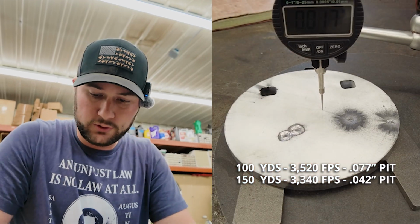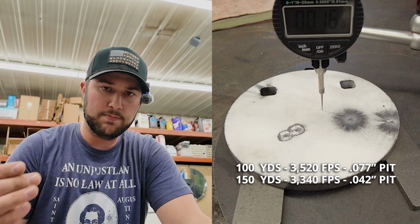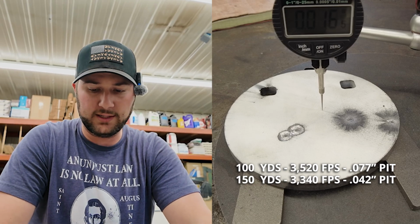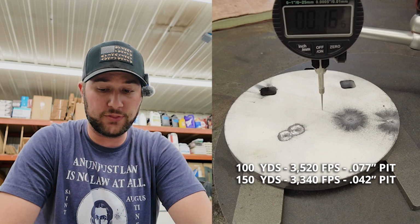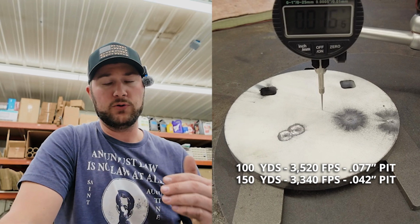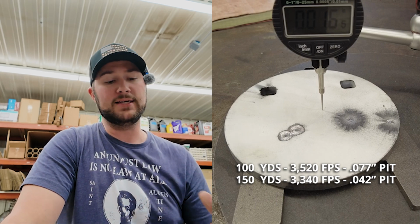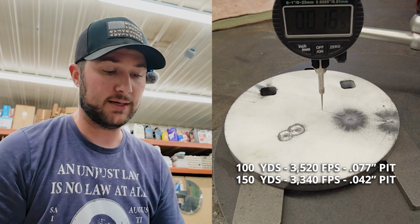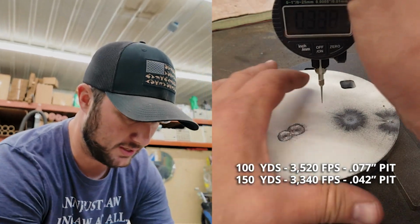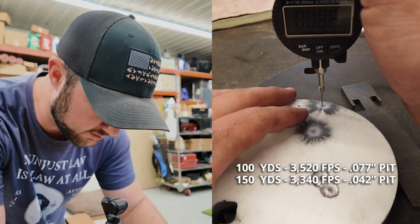Now we're going to go to 200 yards, and there's where we got down below the maximum feet per second limit of 3,200 feet per second. We were at 3,119. Now you want to make sure that it's below 3,200 feet per second for sure. Ideally below 3,000 feet per second, but were this my target, I would be perfectly all right with this level of performance. So we're going to zero here.